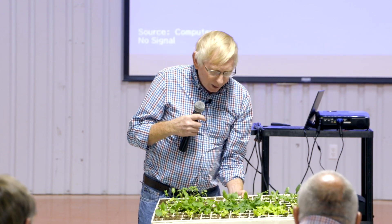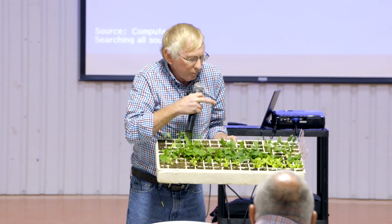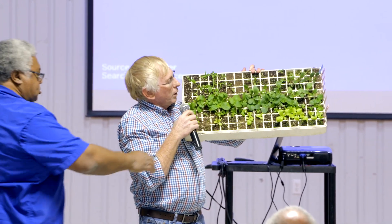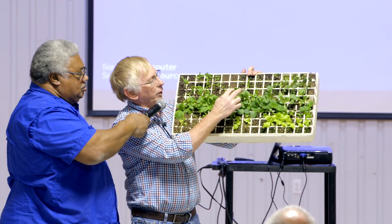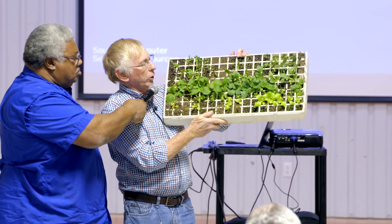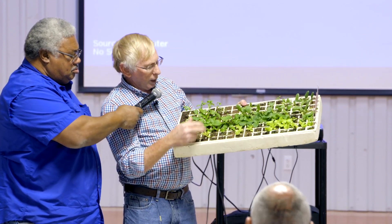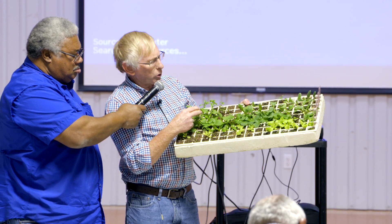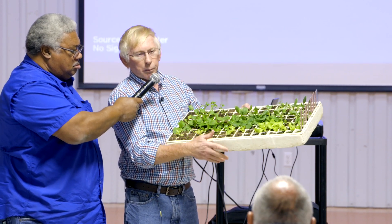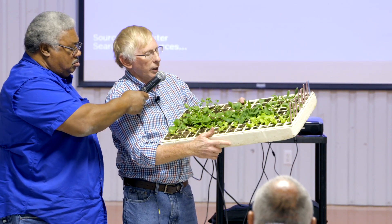On this end where the stakes are, that was under the LED shop light. In the middle was the Active Spaces light, and down here was the plant and aquarium light. One of the big differences: under the plant and aquarium light, the plants — about three weeks old — have gotten kind of tall and spindly. That's one of the important things you're looking for when starting plants: you don't want tall and spindly growth. Both the shop light and the Active Spaces light did a pretty good job of keeping those plants short.